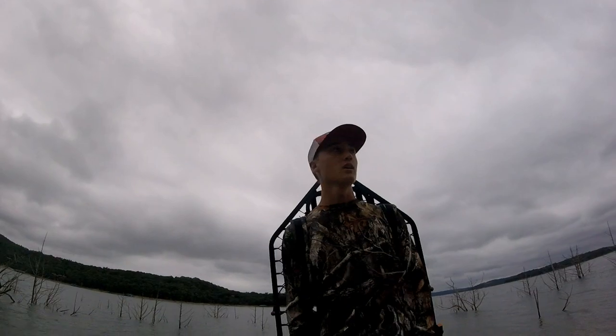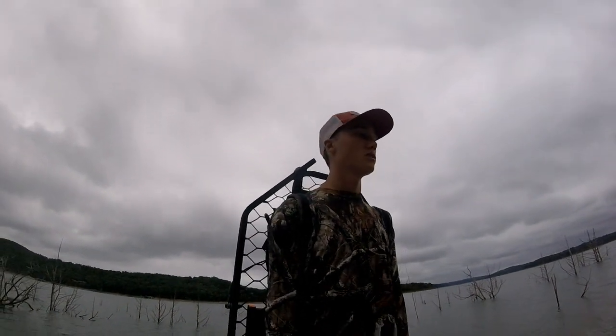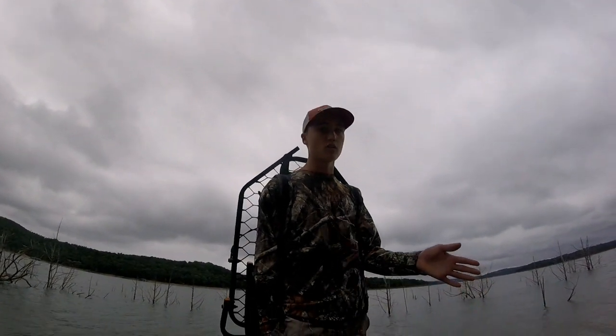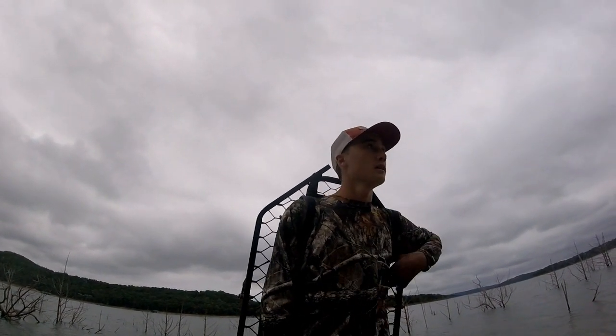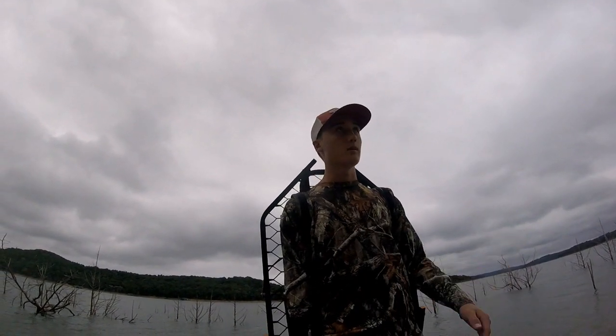I went to check it yesterday. Got up there, camera had been stolen, but also found a big mature buck bed. And I know exactly how he's bedding on the south wind. I'll have to come up from the backside. There's a tree 50 yards from his bed I'm going to set up in. Be super quiet. And when he gets out of that bed right before dark, he's got to walk right in front of me, so I'm going to be able to get him right there.